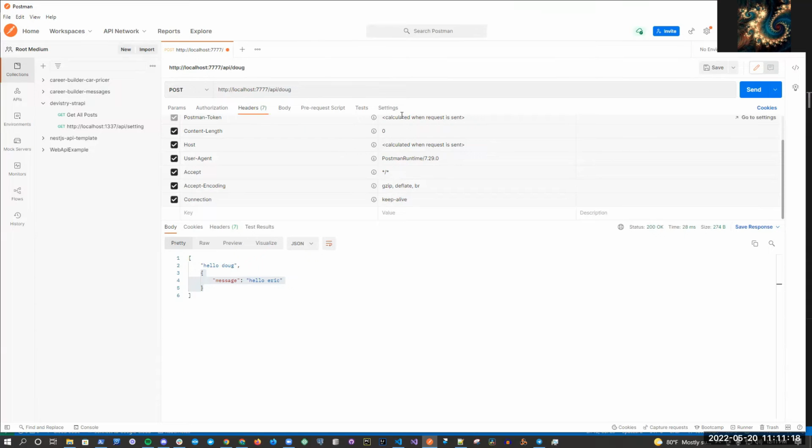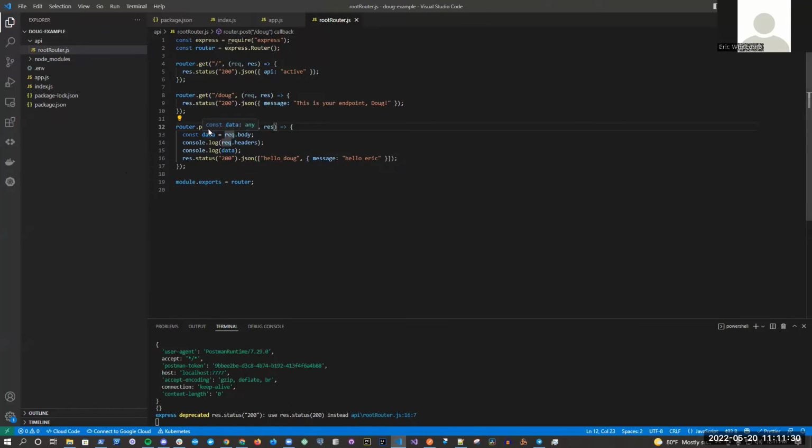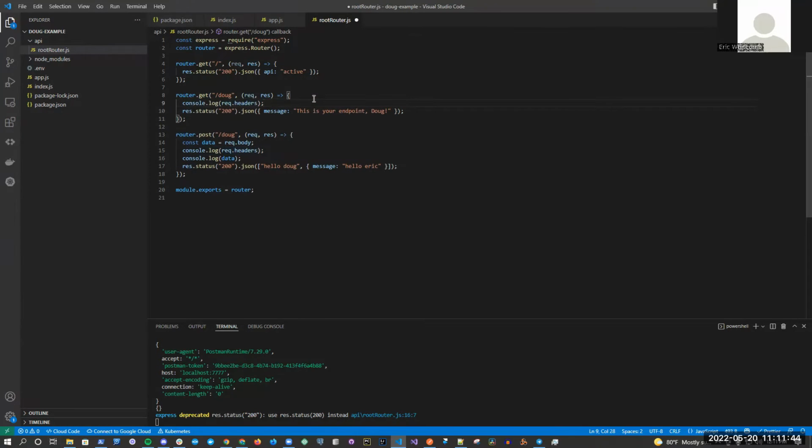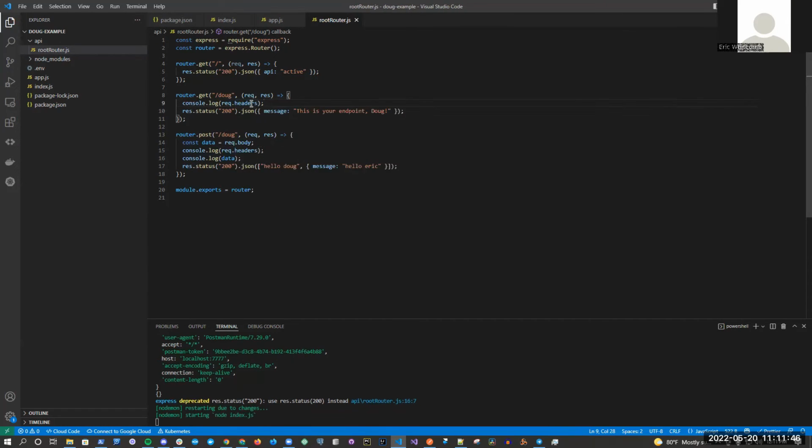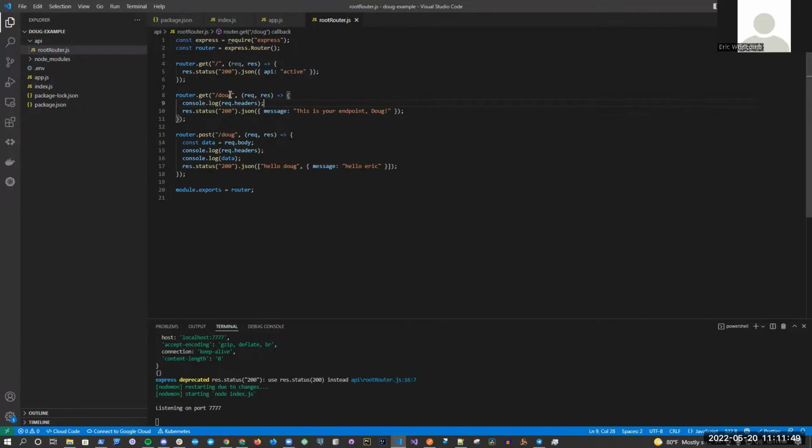And now, can we do the same thing through the browser and not through Postman? And what will be the result? Yeah, we can. We can't do it with the post. I mean, there are extensions that'll allow you to do it, but effectively it's still there. Okay. So I could even go up here and hit the Doug endpoint, the GET request. There you go. So you can see it.